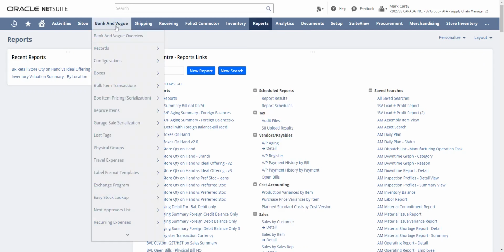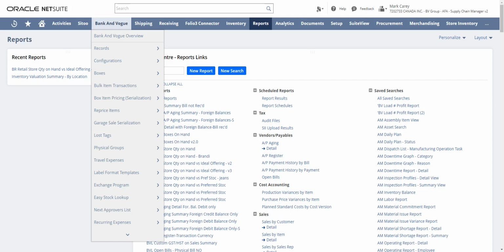But the main focus of the videos that will be coming out will be centered around the actual Bank and Vogue tab. This is probably where most of the work gets done on NetSuite. In fact, most of the shortcuts that you've got in that top section are probably embedded somewhere here on this Bank and Vogue tab.